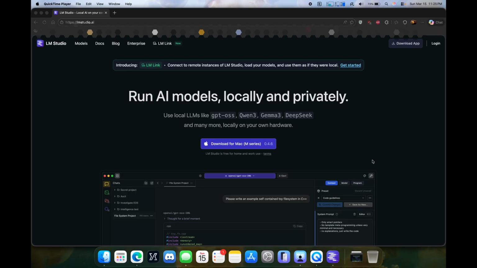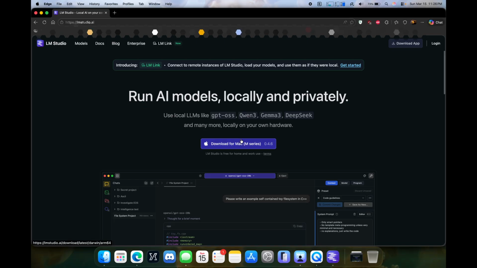The first thing you want to do is head on over to lmstudio.ai to get LM Studio. LM Studio is the application that I prefer to use to run my models locally. The other popular application to run LLMs locally is Ollama. You can totally use that, but for the purposes of this guide, we're going to be using LM Studio. I find the user interface to be more friendly to beginners, and it's just easier to configure in my opinion.